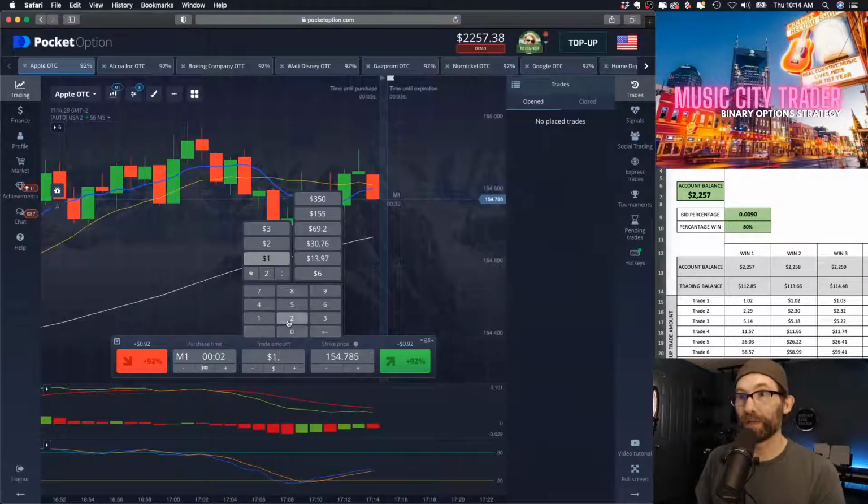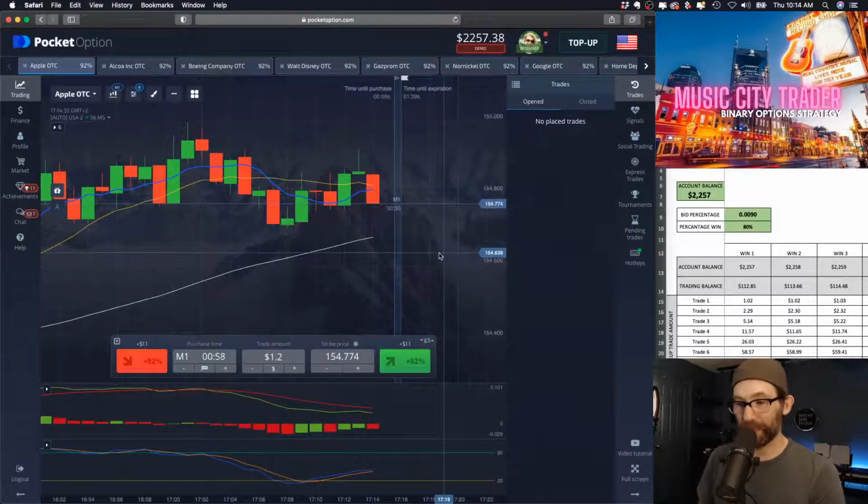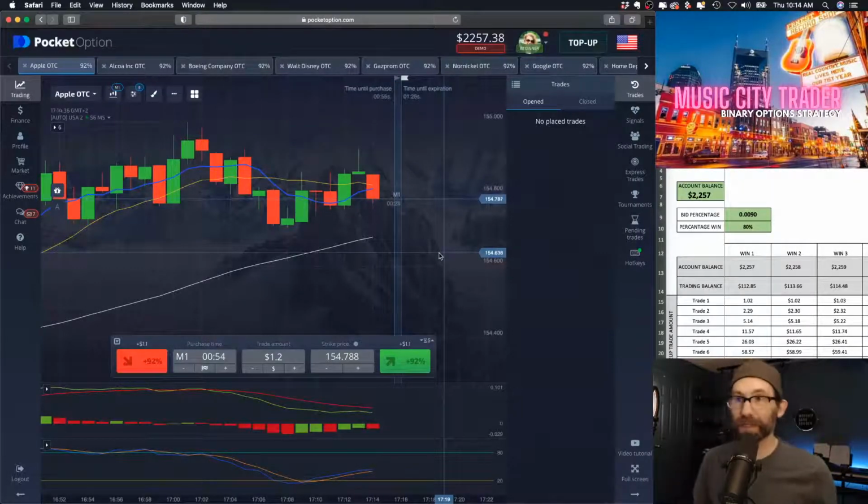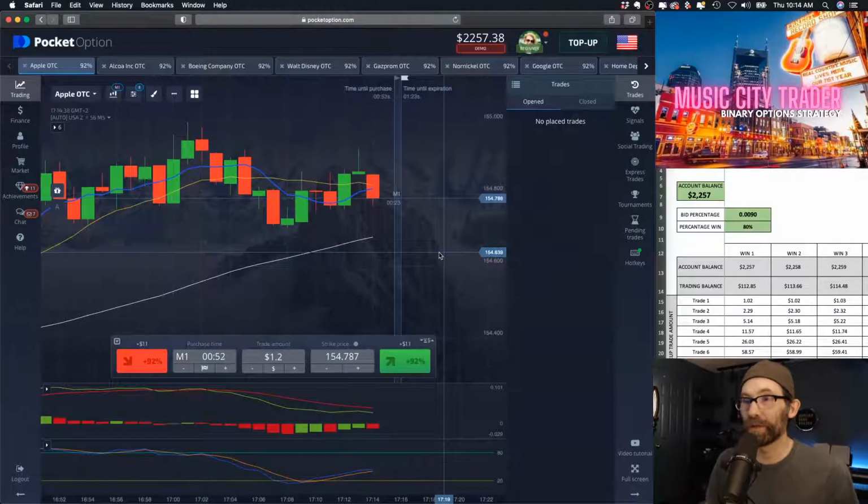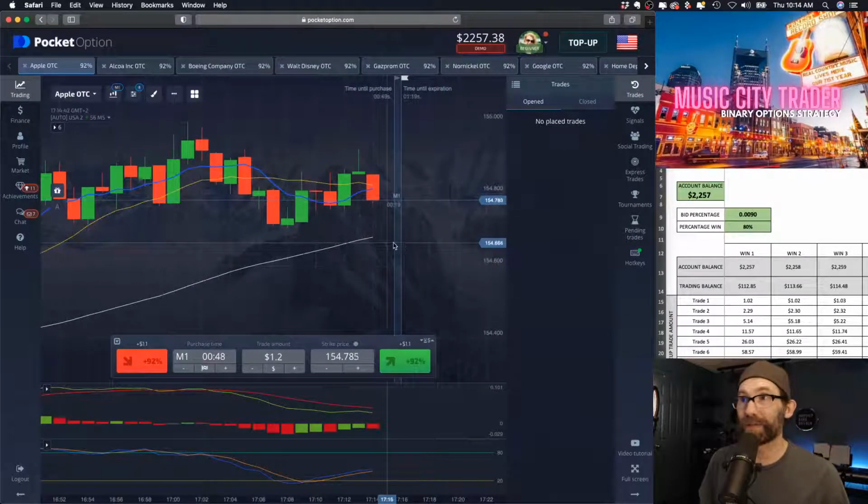102. And I always use the little clicky click. I never use my keyboard anymore because I keep entering the wrong trade amount, and that is terrible. When that happens, like if you try to put in $1.20 and you put in $12, well, that kind of throws off your whole thing.